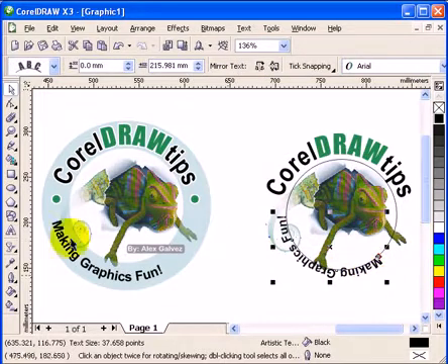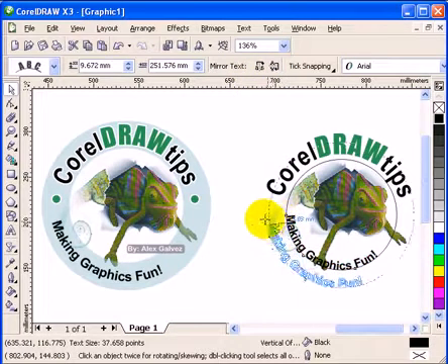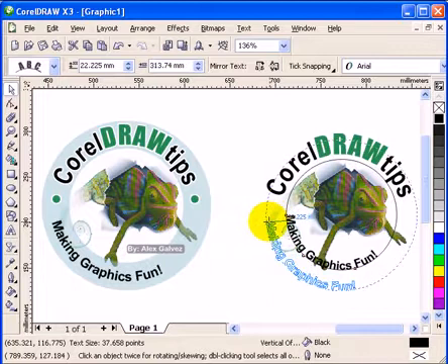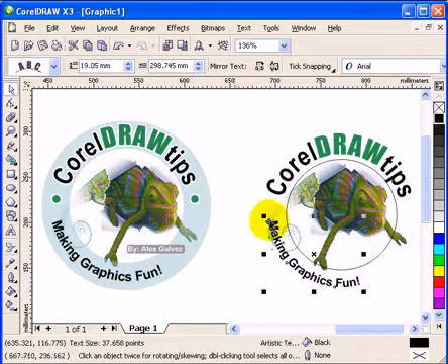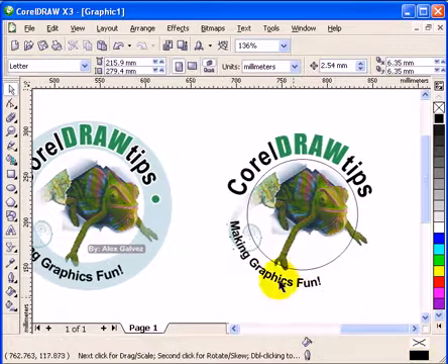Now the problem is it's a different orientation, so what you do is go to mirror horizontal and then vertical. Check the property bar and you can see that one. Then for the distance, I can just move it away from the circle and go to the center, and that's it. Now I have the text there.